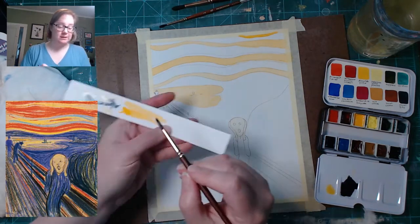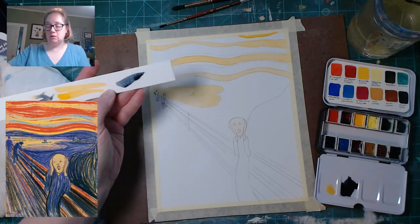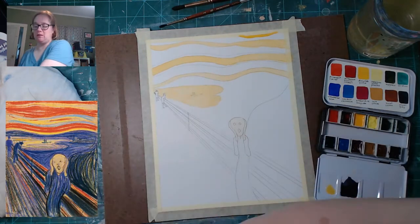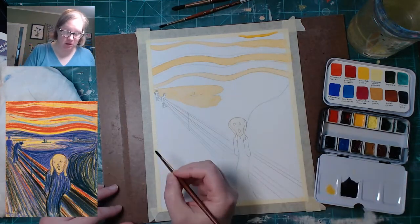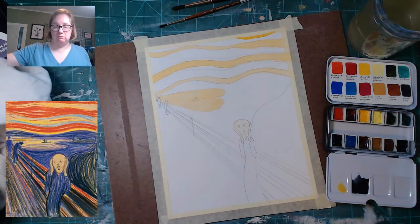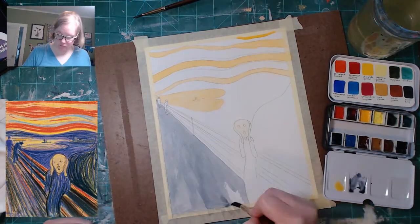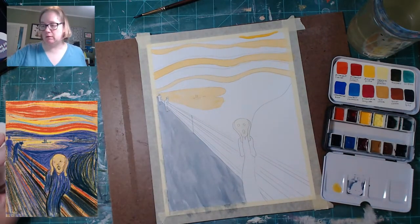Oop, that's running. Yeah, that's what happens when you put one color watercolor too close to another. More water. I want it to be, that'll do, pretty light gray, because I want it to contrast with this, which we're going to do dark. So I mix that up good. Then I'm going to paint this whole area with a bigger brush, this gray color. If you have straight up black, that's great too. And there is the first thing we're going to do with this walkway bridge thing.